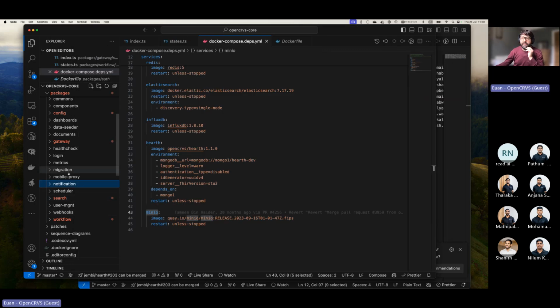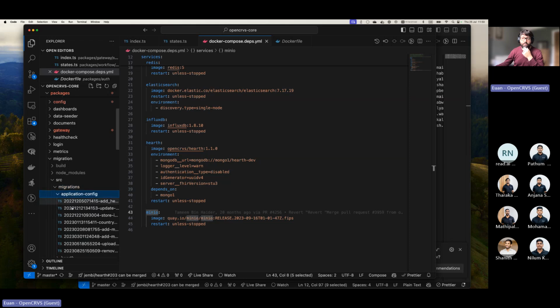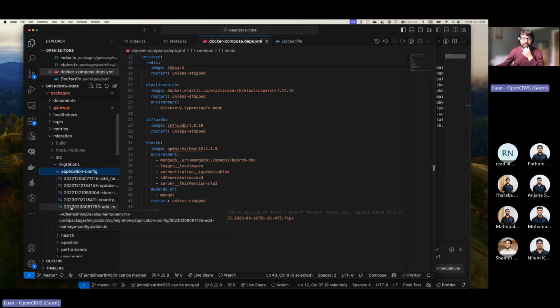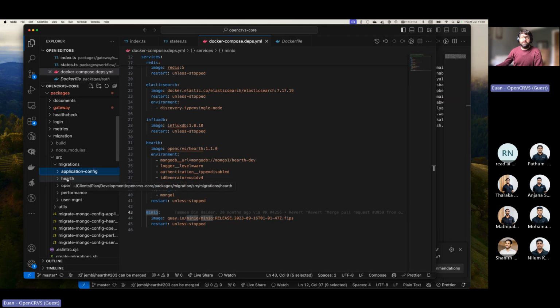The final one: migration. Okay, so there's a few things here which are not microservices. Well, they might be, but very temporarily. Migration's one of them. It has a Dockerfile. The migration microservice has in it all of the database migrations we've created when we've made new versions of OpenCRVS. So when we've changed the Mongo models, we write a database migration and you don't have to run them. Normally you might have something like Knex and Postgres, and you've got static migration files, and you've got to run them manually every time you upgrade.